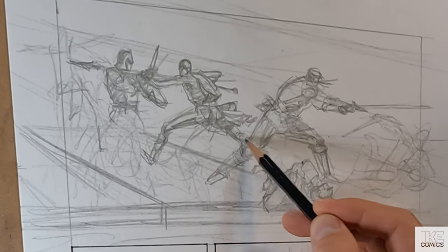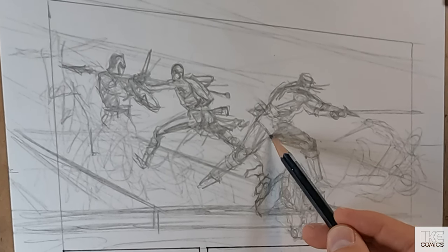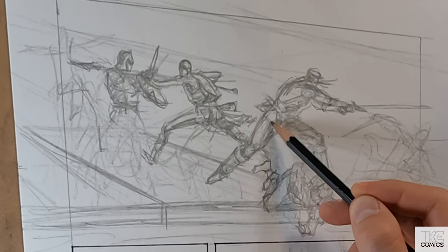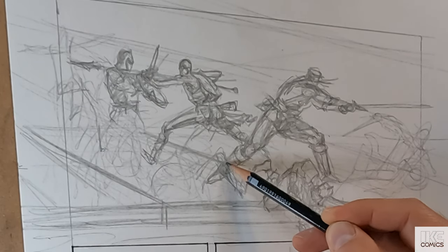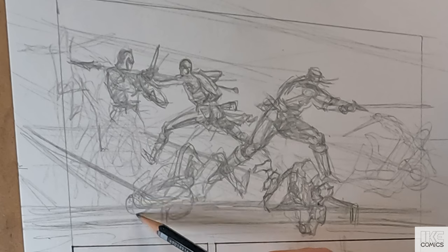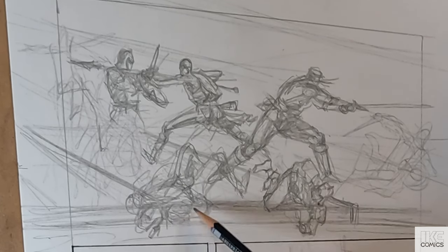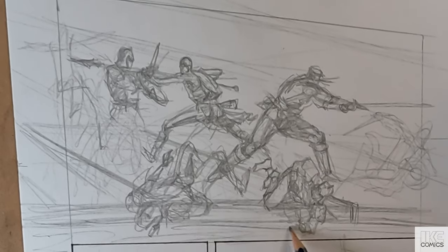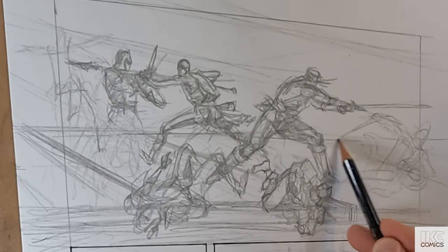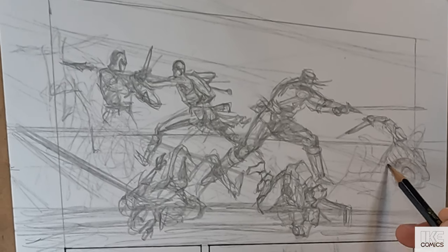Do I want him to cover up any part of Sword's body? If not, I've got to fit him in this space. I was okay with this other guy covering a little bit of Sword's leg — it was the less important leg when it comes to where your eye's going to go and what's needed to communicate his position. It doesn't cover his foot, just part of the shin. Maybe it did end up covering the foot more than I thought, but it didn't completely cover it.